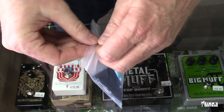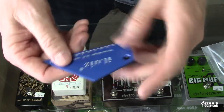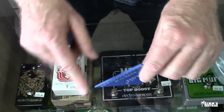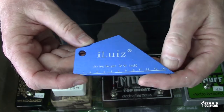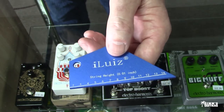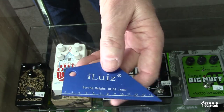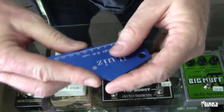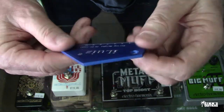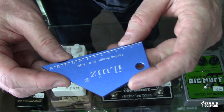The next item I bought is a fret rocker. It feels like aluminum, super lightweight. You set it on your frets and rock it back and forth to see if you have a high spot on your fretboard. The price of this was $10.85 from Amazon. The StewMac version of this item is $31.99. So you save about $21 by getting it on Amazon. I'm not really sure why the StewMac version would work any better — it's just a very simple gauge you put on your fretboard to rock and check for high frets.